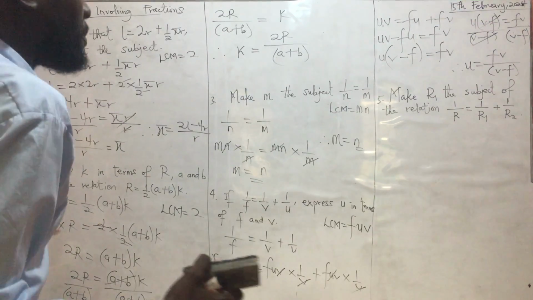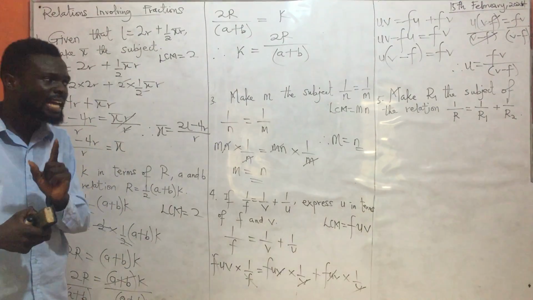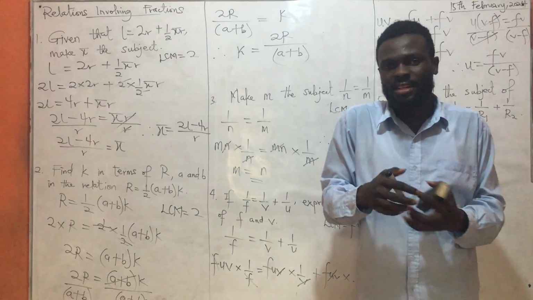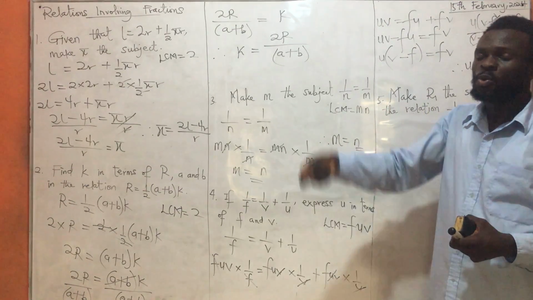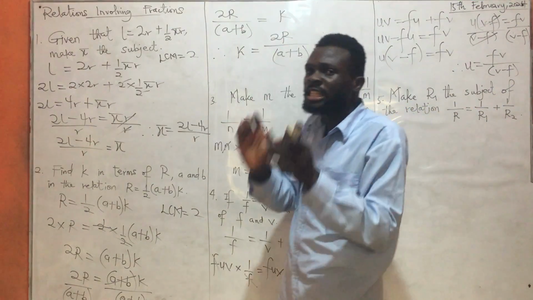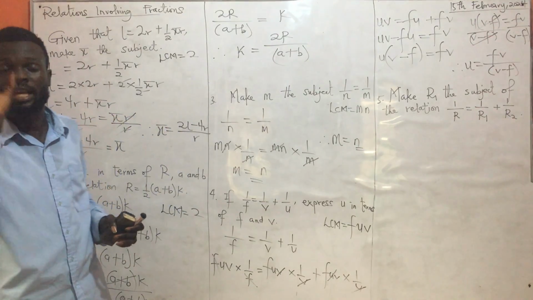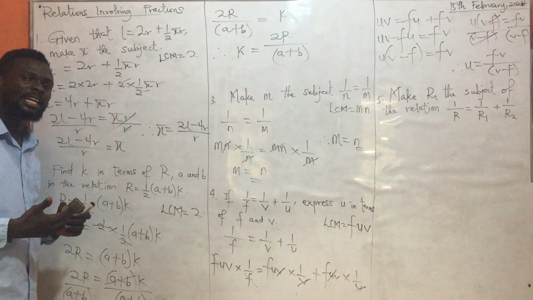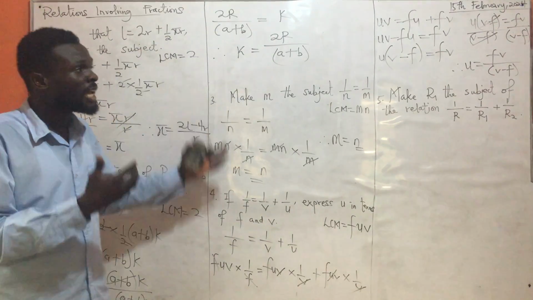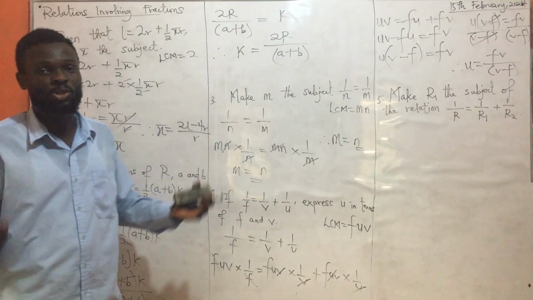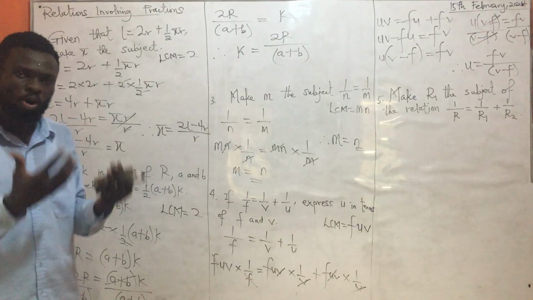And once you are able to make U the subject, then it means you have expressed U in terms of F, V. Ladies and gentlemen, viewers, I will quickly go over. I said if you are making a variable the subject and the relation involves fraction, you need to find your LCM and you multiply each of the terms in the relation by your LCM. Then you continue as it has been given. I'll urge all basic 9 candidates to be solving more questions on change of subjects. We have a lot based on the same idea, relation involving fraction, but you need to wrap your brain in order to get the answer.